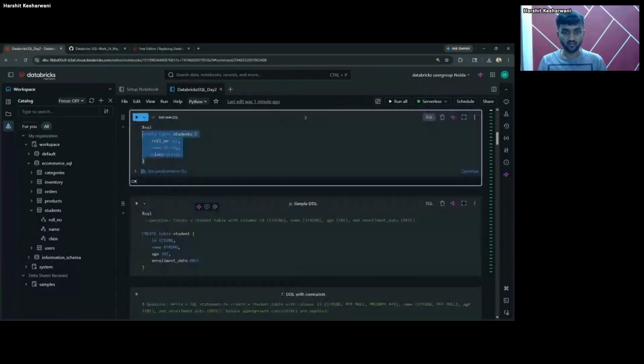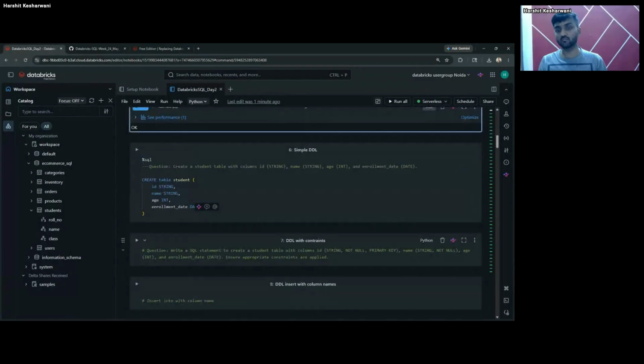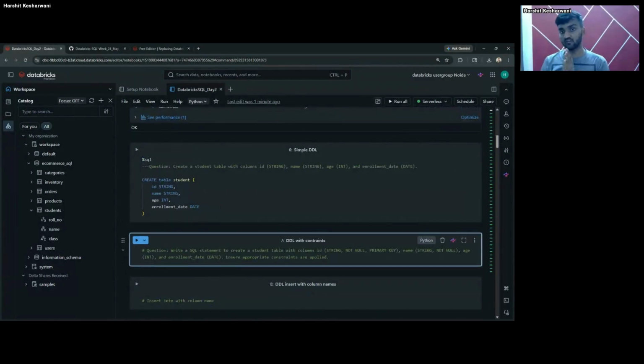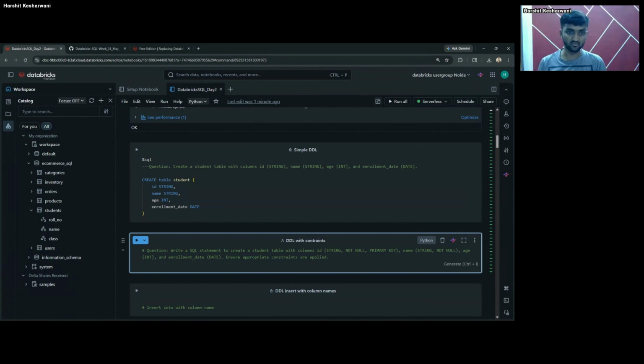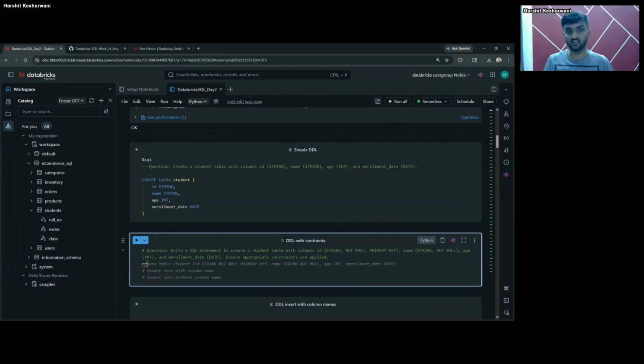Perfect. Now, yesterday we talked about constraints, right? We talked about constraints, that we need to put something like this should be not null, some rules to be associated with specific columns. Okay, let's do that. So let's create another table, or I want to modify this existing table. Okay, so this table is already existing.